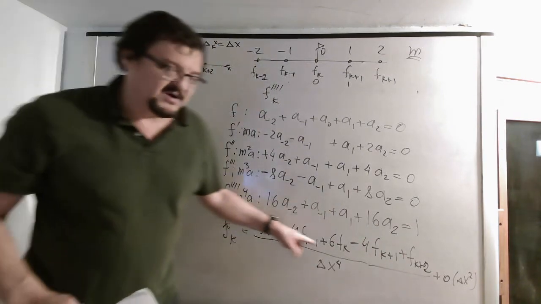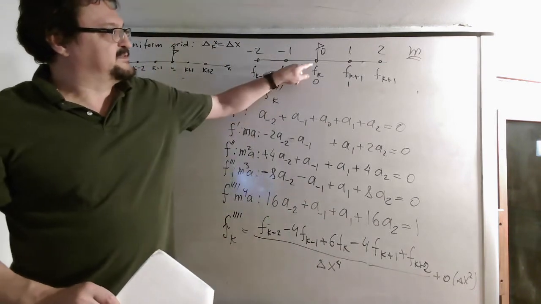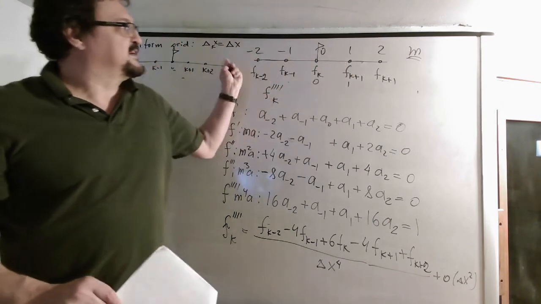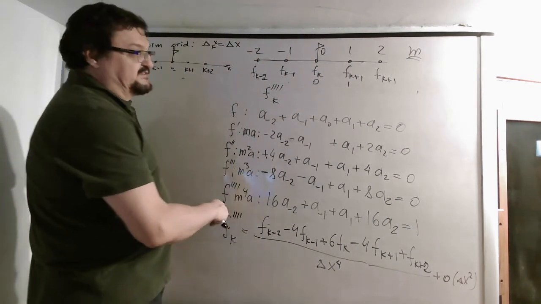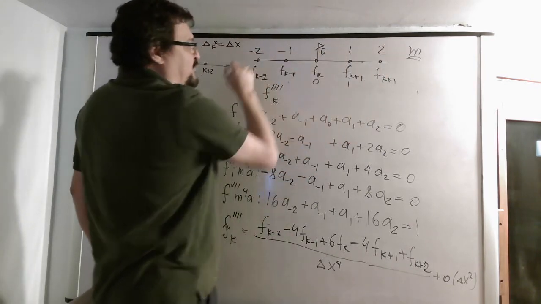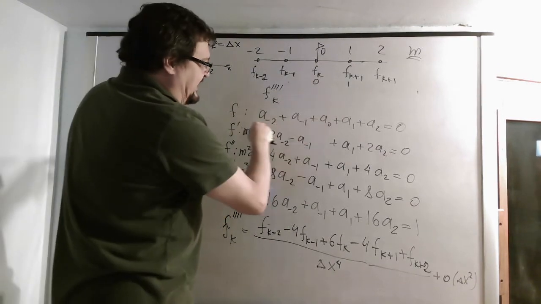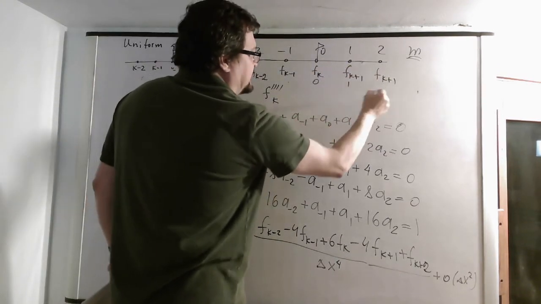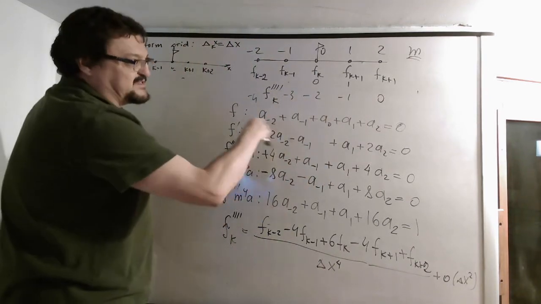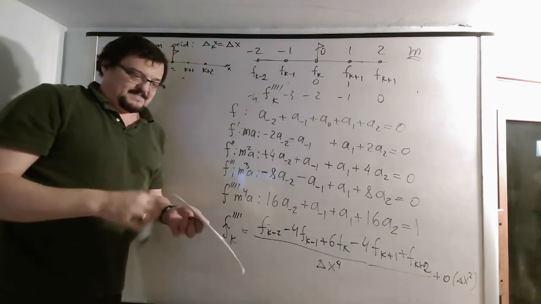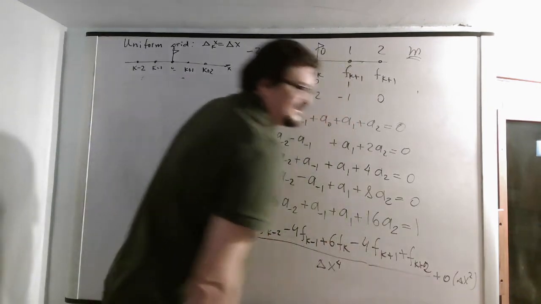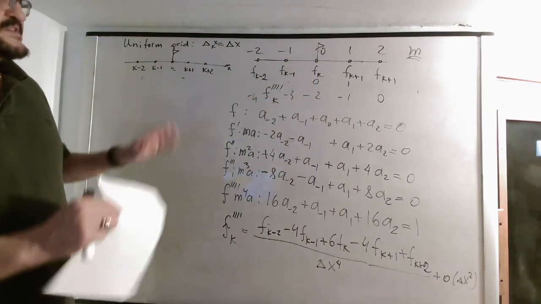And this is the minimum fourth order derivative for this pattern, when you have a central point surrounded by 2 points on each side. You can derive the fourth order derivative using the same method, but putting your central point at the end, then using all these points, and that would change your m's. So here it is going to be 0, minus 1, minus 2, minus 3, minus 4, and then you do the same thing, and there's going to be a different expression. But it will be probably less accurate. It's going to be delta x instead of delta x squared, because it's not symmetrical.